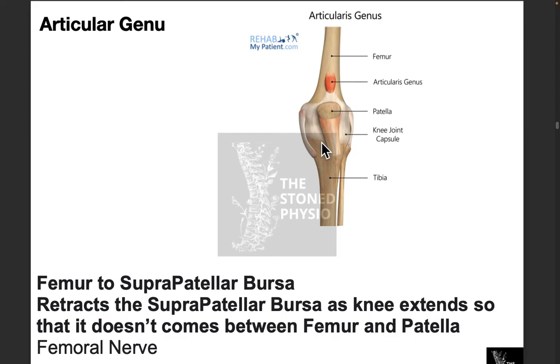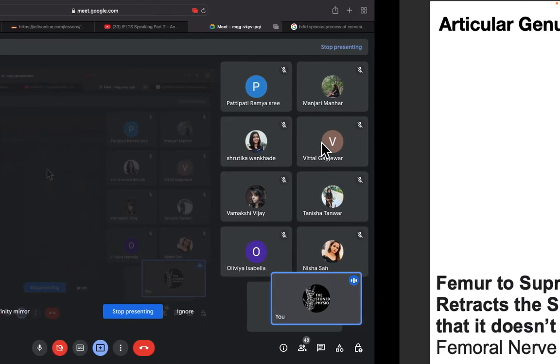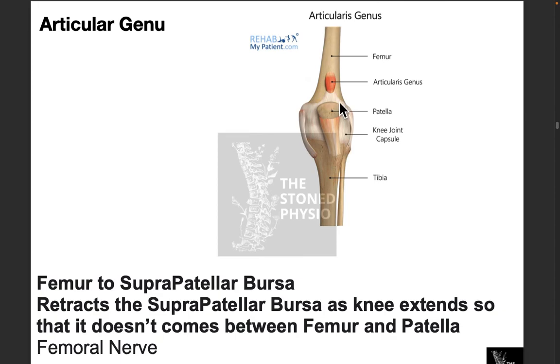Just the way we see, again we will study this from shoulder biomechanics, but one of the most commonly discussed topics is the scapulohumeral rhythm. There also we see that even if the scapula is not showing its movement, if the scapula doesn't show its proper upward and downward rotation, then of course arm abduction will get hampered, even though there is no issue at the GH joint. Likewise, even if there is no issue at the tibiofemoral joint, if the patella doesn't move, then of course knee joint extension will also get affected. Okay, so that is one thing done.